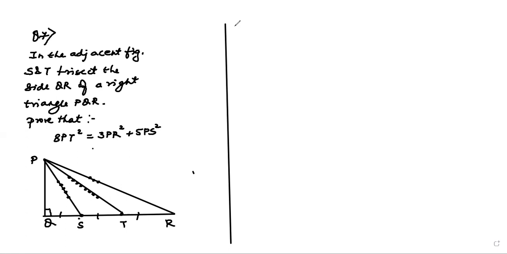So this is a proof, very simple, and you can see a totally different type of proof, children. You will see here. What is this? First, S and T trisect QR. I'll be using it a little later. QS equals ST equals TR. Got it? This is statement number 1, given.